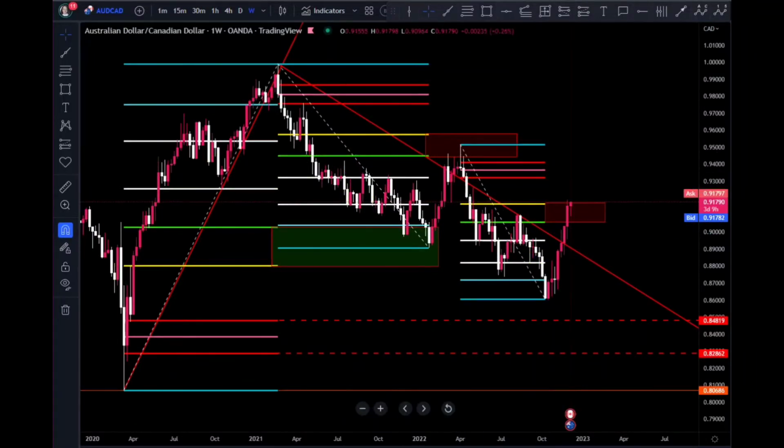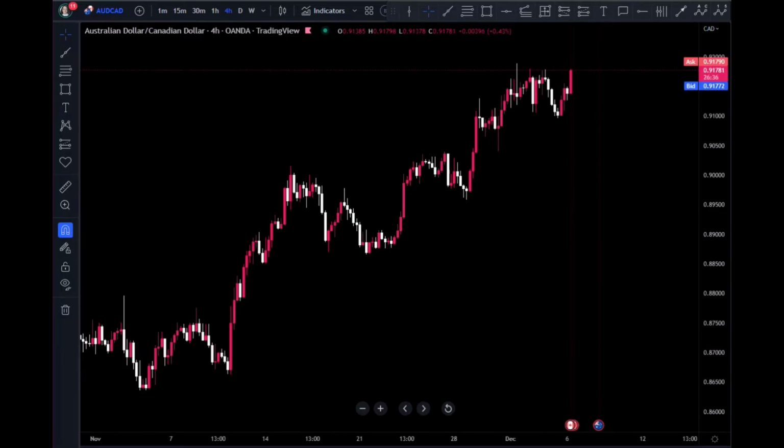But remember, this is the weekly, and the bias was built off of all of this information for the past year. So moving right along, I want to take you guys down to the 4 hour. This was entry information, and the reason why I wanted to enter on the 4 hour is because I did not want to get out of this trade for like a month. Usually what's been working this year is the 4 hour trades. I've been able to stay in them for a month, and it's beautiful when you can. So this was entry information, right?